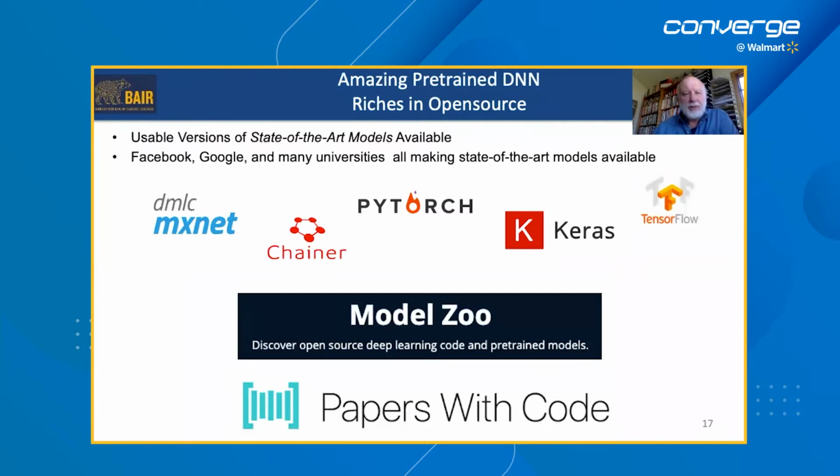There are two major repositories that come to mind of deep neural nets. That's again the model, and that's been pre-trained. So there's Model Zoo as well as Papers with Code. And then there's also a number of powerful frameworks for using these deep neural nets. I think among the most popular are PyTorch and TensorFlow, but there are a variety of others.